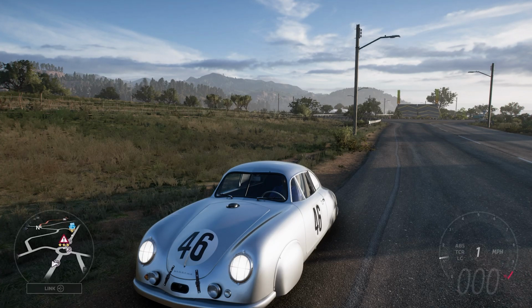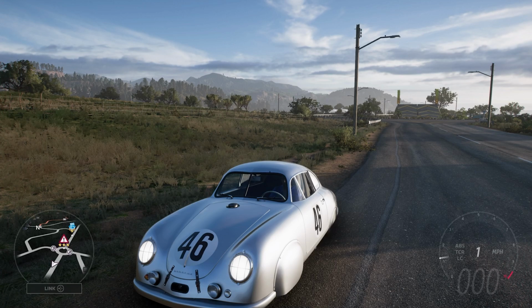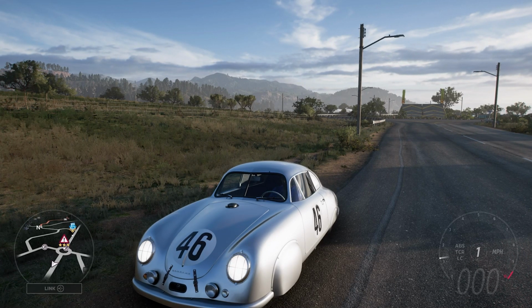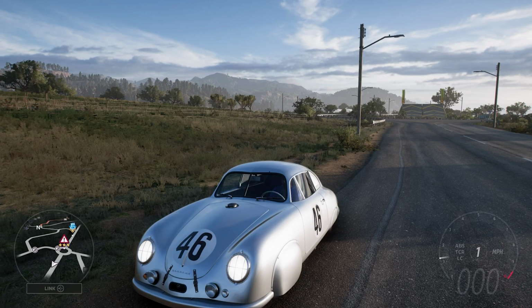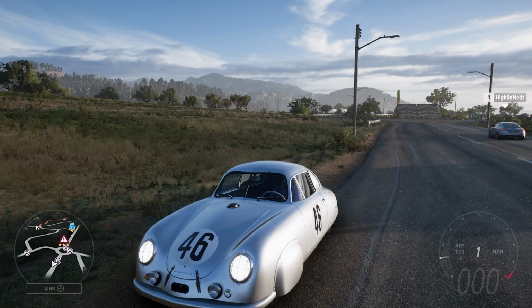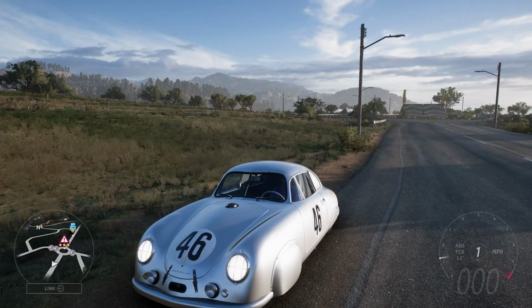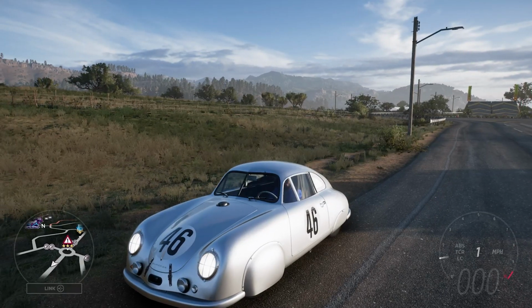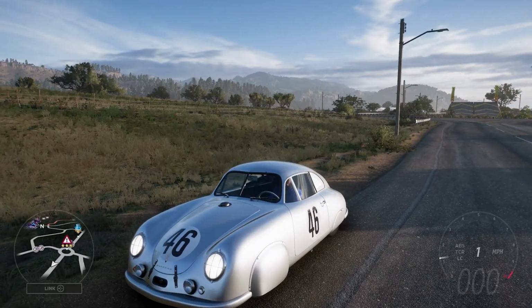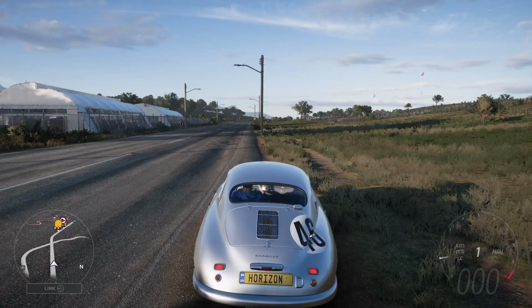In fact, it's even got less power than the Audi e-tron in the previous episode, and that was obviously a far newer car with electric, which delivers its power in quite an efficient way, whereas this is obviously a lot older, but it does have a new engine inside of it, and aerodynamically it has been, as you can see, modified quite heavily from the standard vehicle that it is based on. So yeah, this version of the car had wheel arches enclosed. It's got a very slippery body overall, and all of that will hopefully help in terms of the aerodynamics on this series. So yeah, let's nonetheless get out there and see what this car can do.